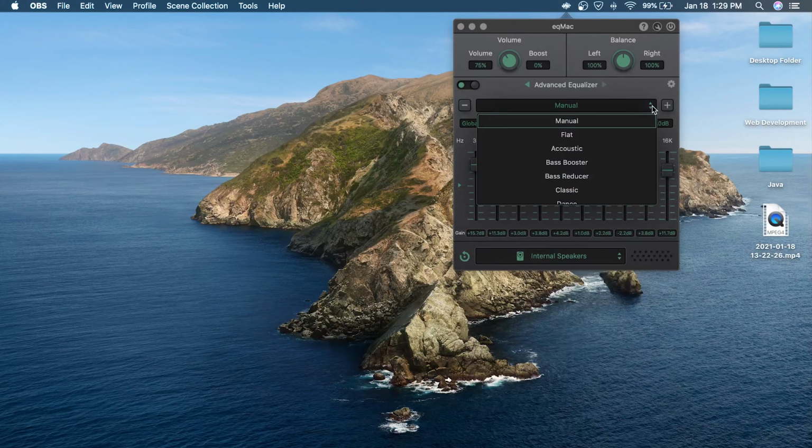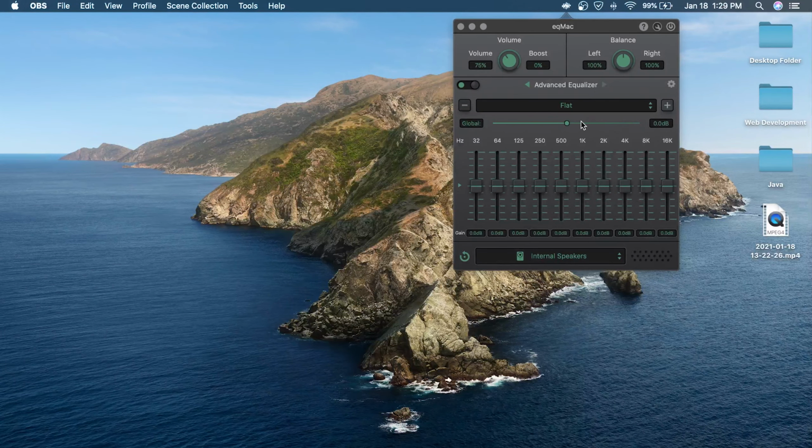So talking about presets, we have a couple of default ones here. I think you're going to start off in flat. You also have acoustic, bass booster, reducer, etc. It's pretty much all the standard stuff that you used to get with your old iPod back in the day. We're going to go ahead and start off with flat. And then, of course, you have your global boost right here. It'll start off at zero, but you can increase it if you want a little bit more volume. For example, on the MacBook that I'm using, the default speakers are kind of quiet, and I'm usually almost maxing them out. This laptop's also probably like 6 or 8 years old, so that could be a reason why. But with this application, I like to boost it up just a little bit, not too much to distort it.